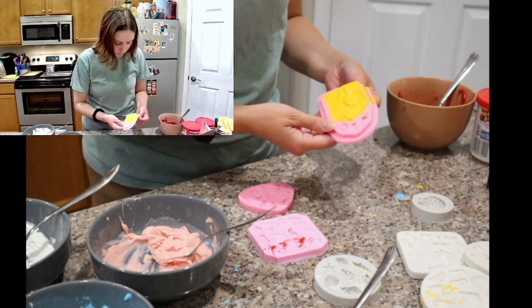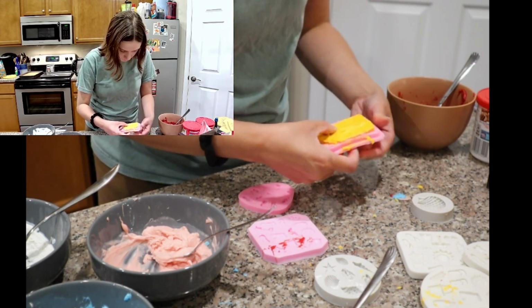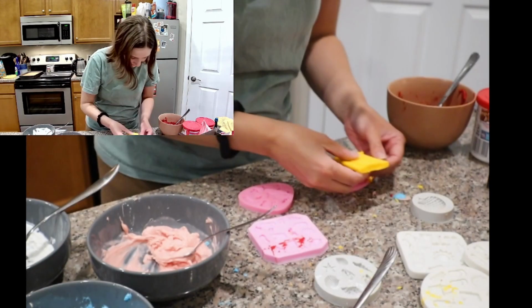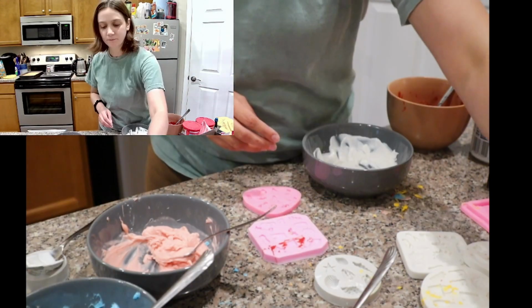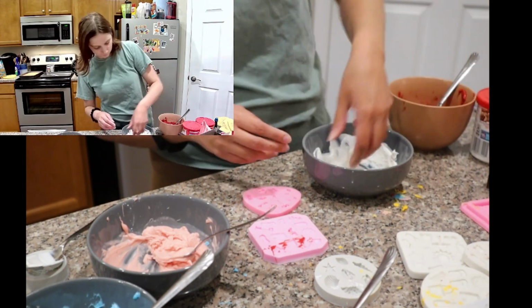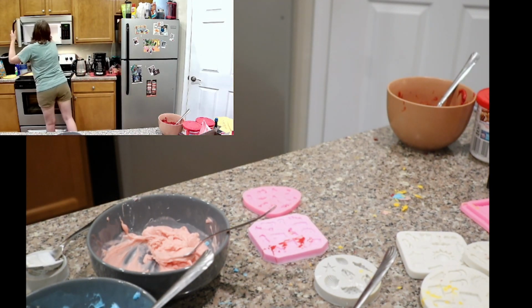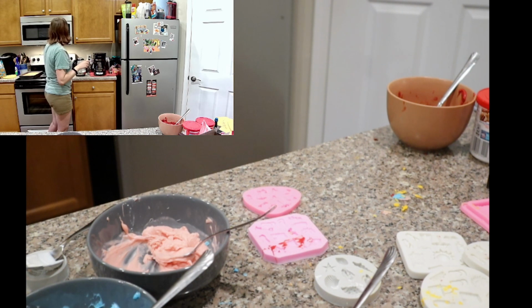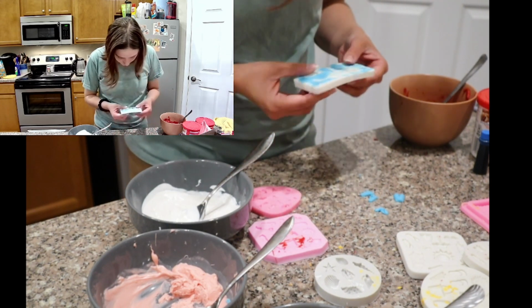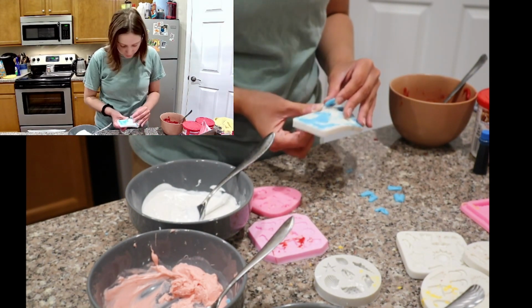House, I believe, is good to go. So cute. Trim off the edges a bit. Some like fins for snorkeling.